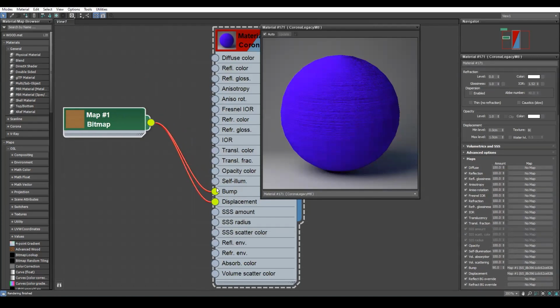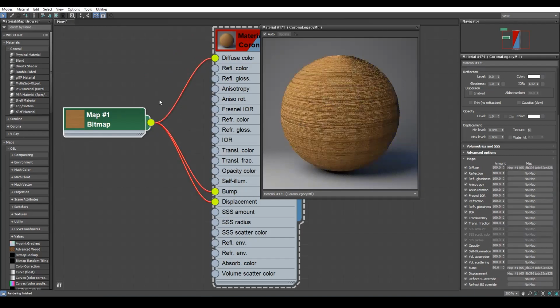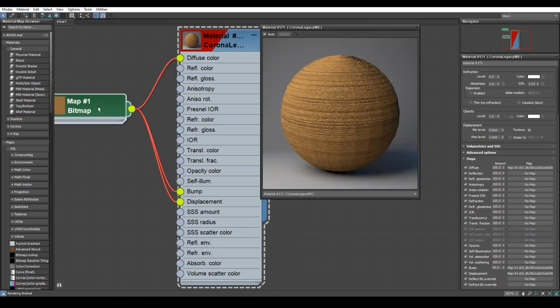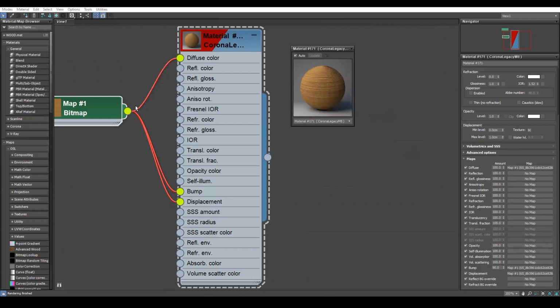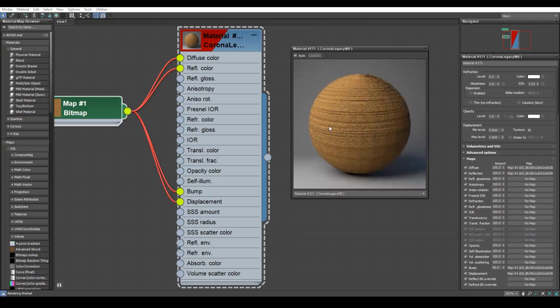Okay, and the same image you can put in diffuse. That's the interesting part in this slate map material. Okay, so you can also do reflection. As you can see, you can create material like this.